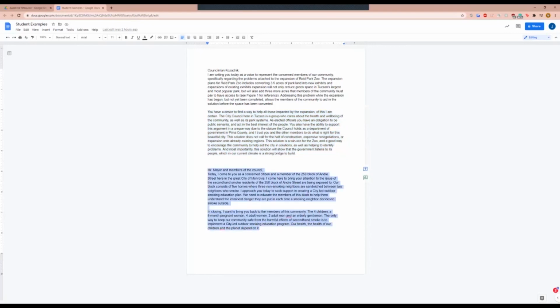In this second example here, the student addresses the mayor of her city and the rest of the council members, which is another example of focusing on a very specific audience for the sake of the proposal and the project. And in her proposal, she explains that her neighborhood is facing an unhealthy smoking problem, and she's seeking to create an educational program that can inform the smokers of the effects of secondhand smoke and the damage they're causing to the community and the health of its residents.